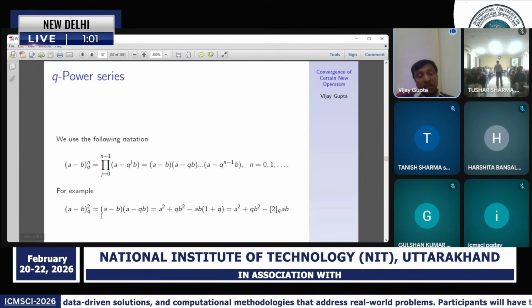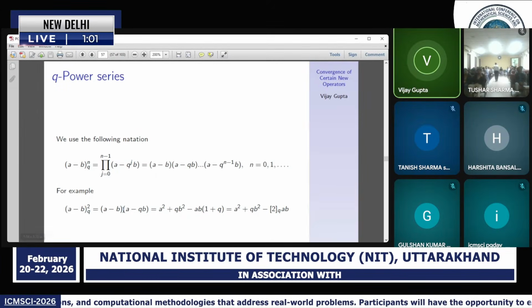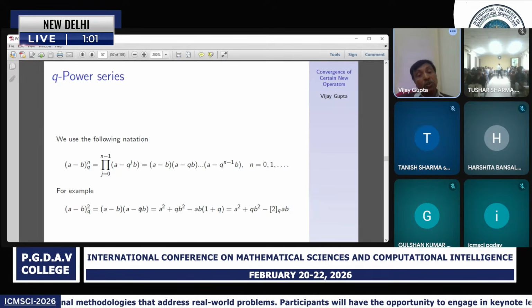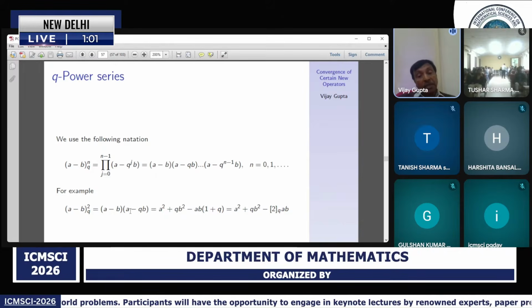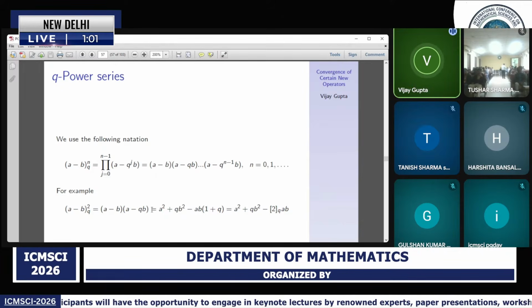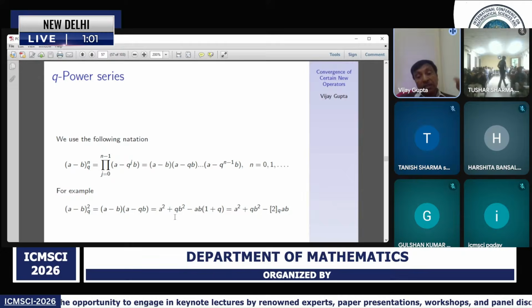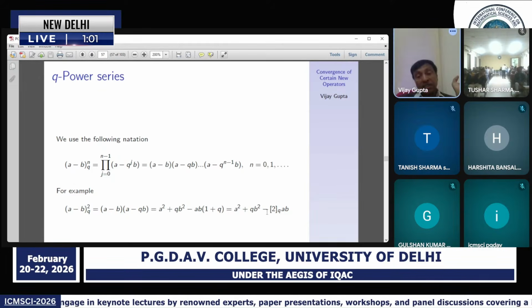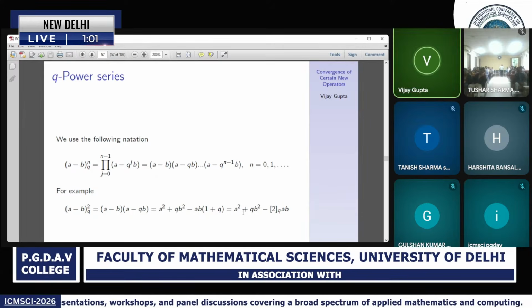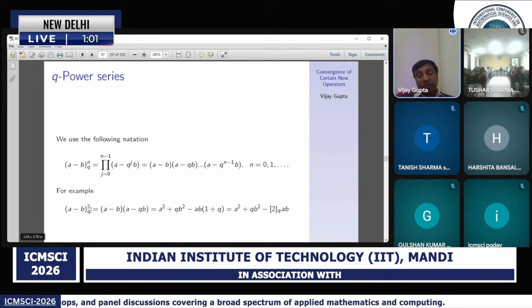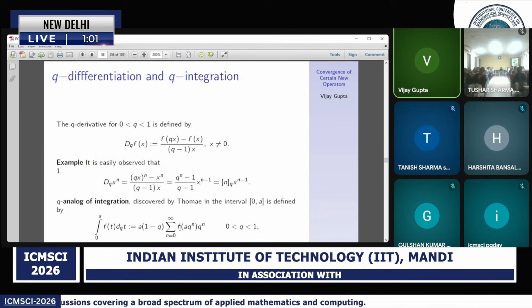Suppose we take 2, so a minus b and then it is multiplied by a minus 2b. If we multiply a minus b 3, then a minus b, a minus 2b, a minus 2 square. So again we simplify it, we get this, and this 1 plus 2 is nothing but 2. So if I put 2 is equal to 1, again this is simple, a minus b square. Just like our differentiation, we have without the limit.